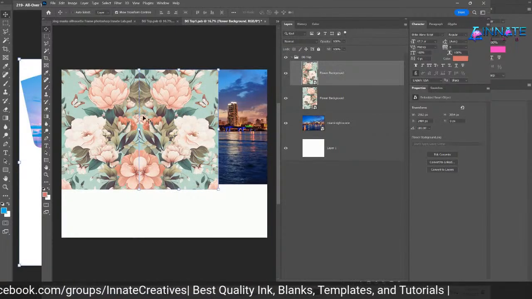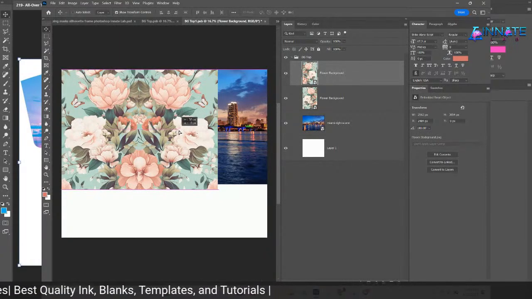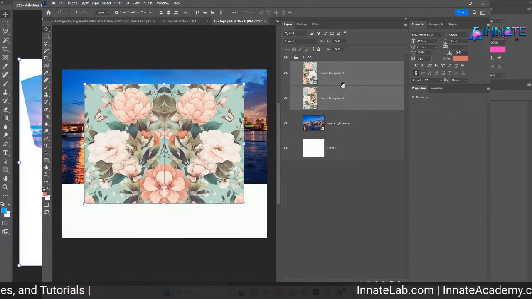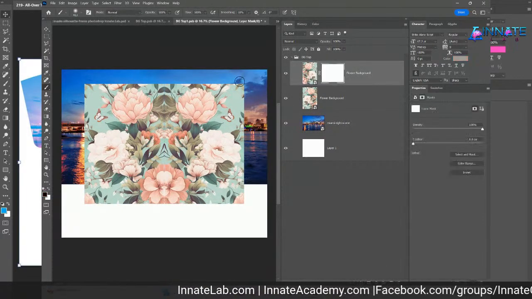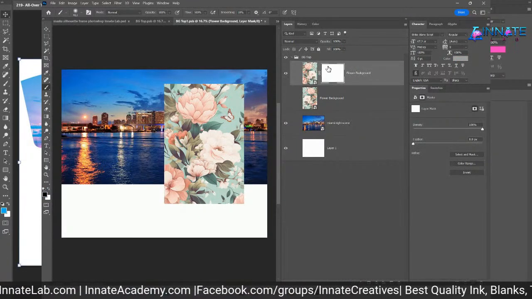And this does not really make it tileable. What it does is it makes it a little less apparent that it's not tileable. And then what I do is take this one here and create a layer mask. Y'all are getting some extra tidbits here because I normally don't show all of this on the demos.